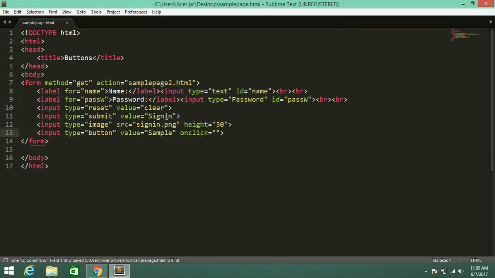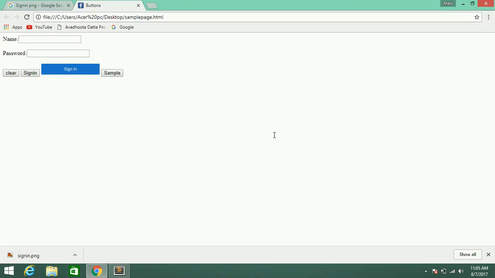When I click, then I want to display an alert box, alert of hi. As per the syntax, don't use double quotations inside double quotations and single quotations inside single quotations, as per JavaScript rules. Okay, now refresh the web page. When I click on sample, it is displaying an alert box.